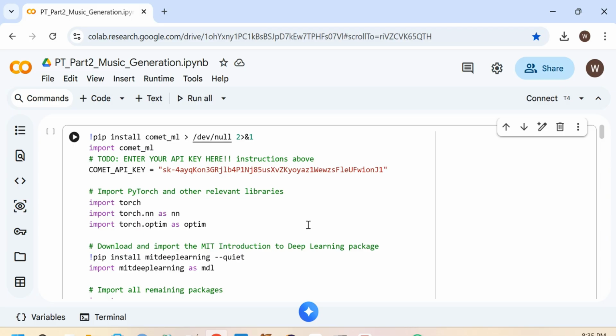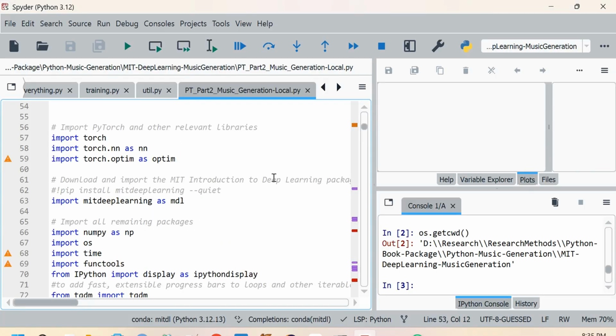But I got the API key and this key does not work properly, so I downloaded this file locally as a Python source file. This file will be explained in more detail.